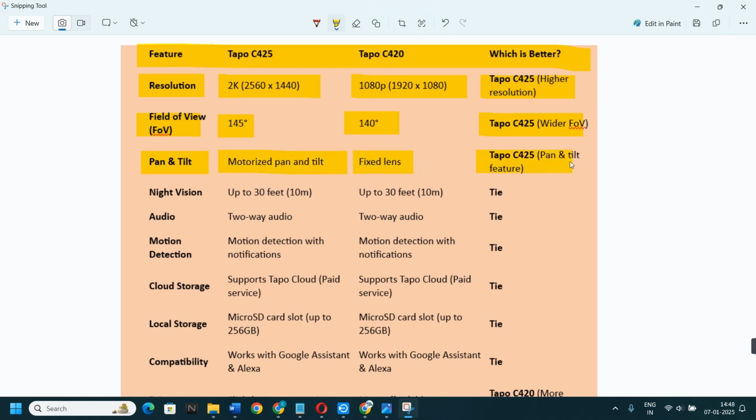Up to 30 feet, 10 meter night vision is available on both devices. Now let's look at the audio. Two-way audio is available on both devices, so both are equal. Now let's look at the motion detection. Motion detection with notifications is available on both devices, so both are equal.